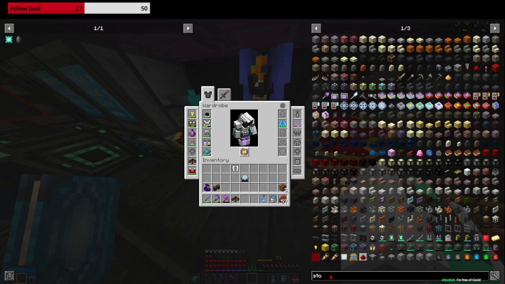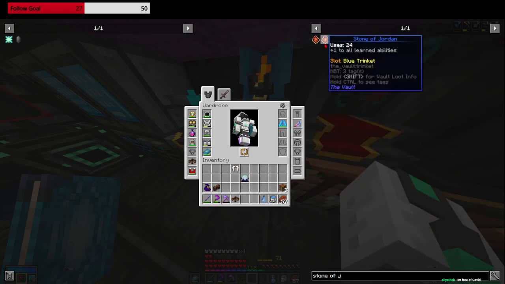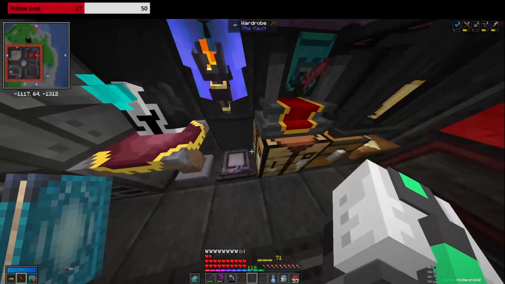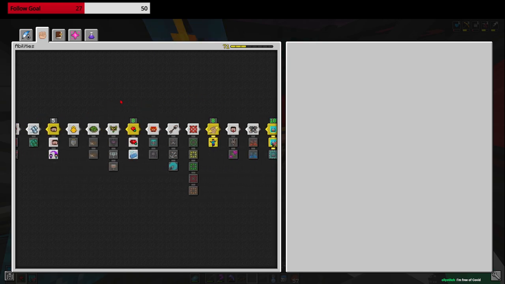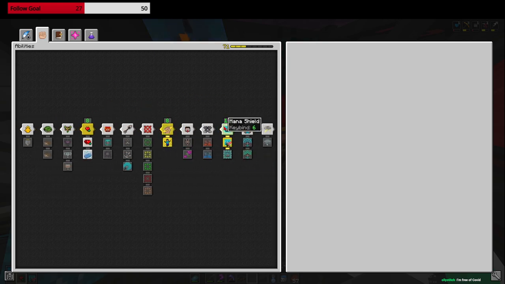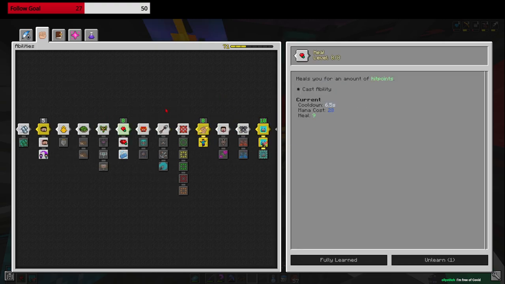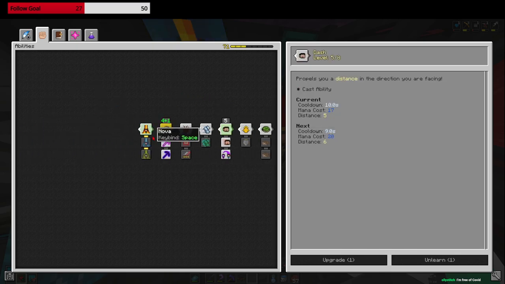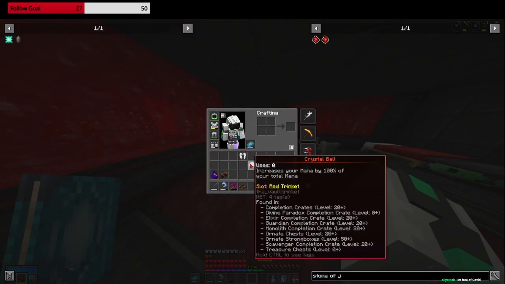I wish I got a Stone of Jordan. It's a blue one, so it replaces that treasure goggles. That's fine. And it's just plus one to all learned abilities. That sounds fair, right, Elliot? Yeah, totally. Retribution, being better. My heal, being even more powerful. Archon, dash, Vein Miner level 6. I would just mine everything.